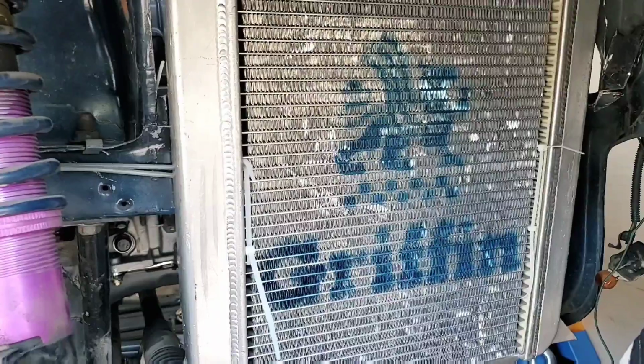In this episode we're pretty much just going to be focusing on getting the radiator mounted and mounting a water tank for that radiator and getting the coolant lines done, hopefully. So, let's get into it.